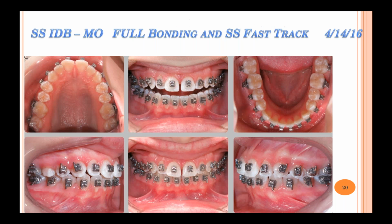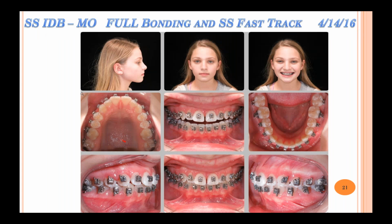All right, so one bracket direct bonding, not a big deal. And you can see here, this is the bracket that I had to direct bond. Now here, there's a little terminology. I'm just going to talk a little bit of wires and brackets. This is called the SureSmile Fast Track. And what this means is the day we do the indirect bonding, we're actually doing the SureSmile iCAT scan of the patient. Okay, and I typically would start this patient off with, I think, a 16 round wire, maybe a 16 squared wire. I've got the slide up later. But then 6 weeks later, they are going to be getting their actual SureSmile wires.